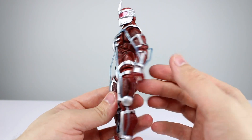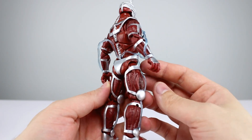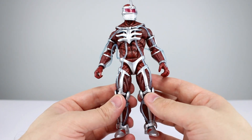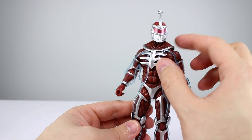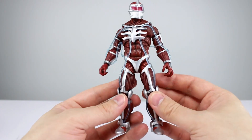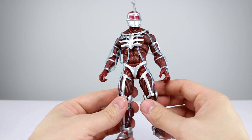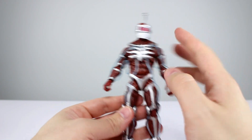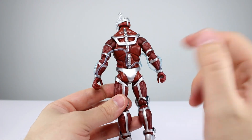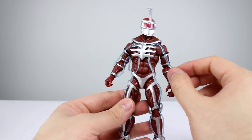Look at the sculpt on this guy — it is really, really good. There's a lot of fake anatomy which is how it's supposed to look; it's mostly real anatomy but exaggerated and kind of creepy looking. They did a really good job with it, adding armor on top of everything except for the collarbone and a few places, and they did a really good job painting where it needed to be painted. It is covered in wash except for the brain, his hips, and his back, which is really annoying — the hips do stand out a little bit.